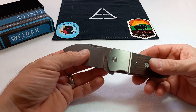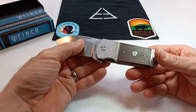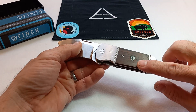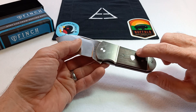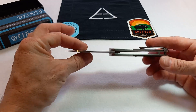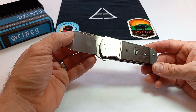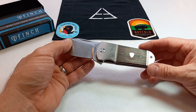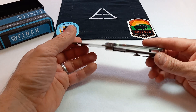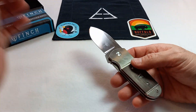Before getting this one I thought I would go for the jigged titanium scales, but now that I've carried this one a little bit I'm kind of leaning more toward the Kokobola wood. It did come with a few tiny surface scratches on the knife and on the Kokobola wood, but this is an Apex Group passaround knife that's been handled and carried by a lot of different people. It's still in really good shape considering I was fairly far down the list. They also offer it in an ivory-type scale finish if that's your thing.